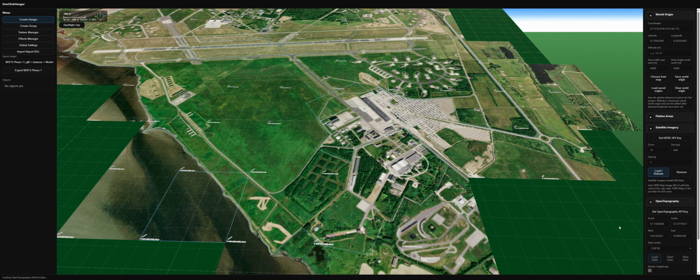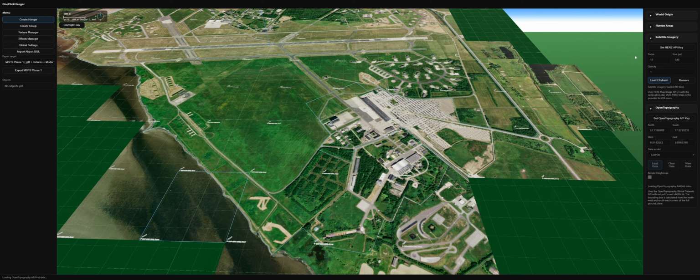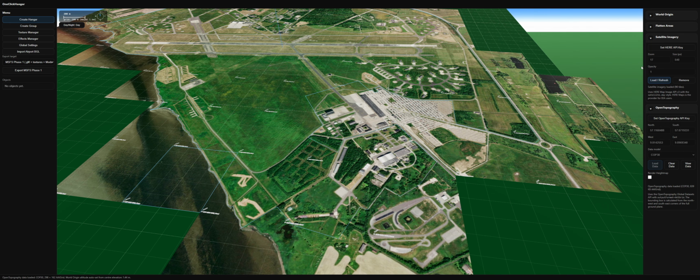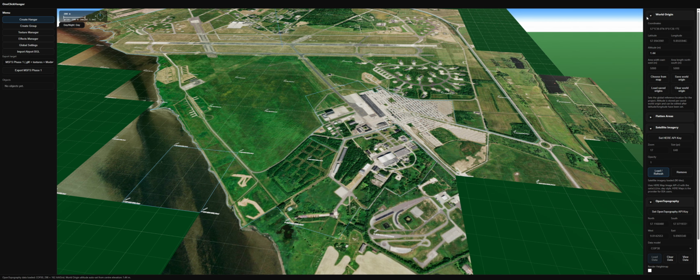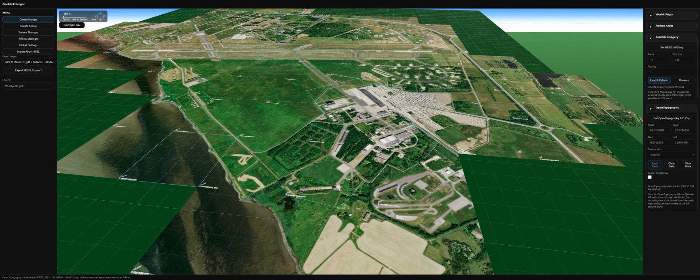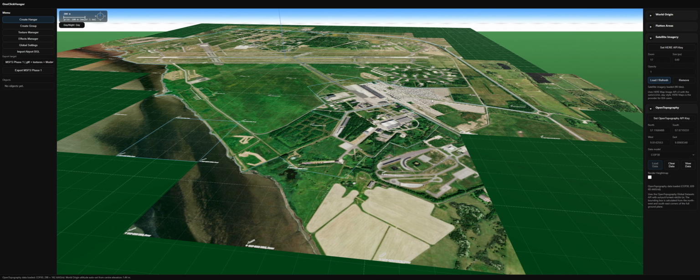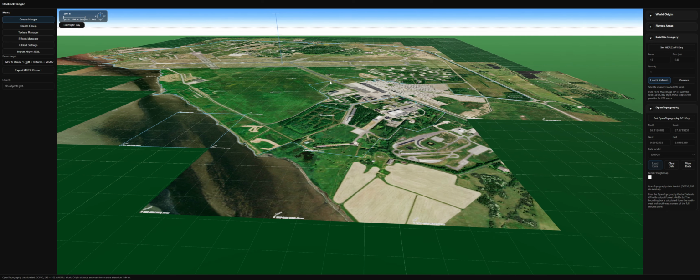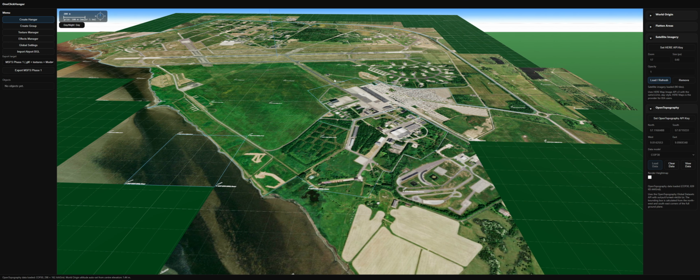So if I load the data, that can take some time. While we wait, I'll just wait for this to load in. So that's loaded. It has set the altitude now as well. It will also read the altitude if you load a BGL, or you can set it manually.